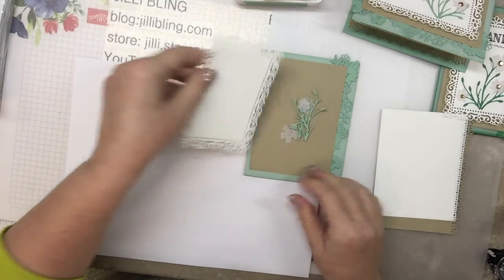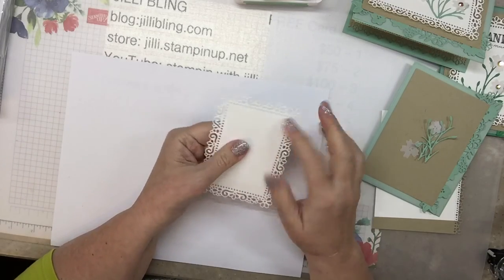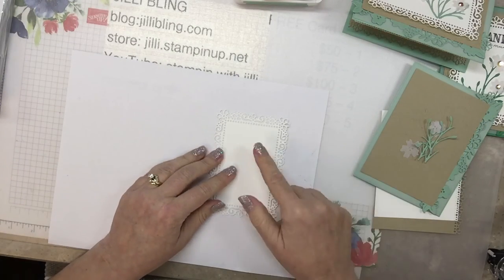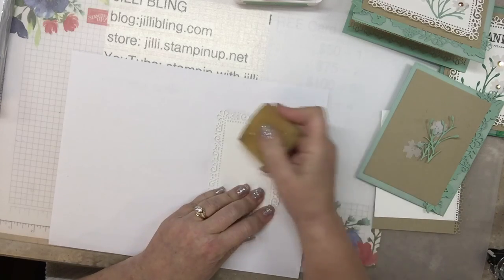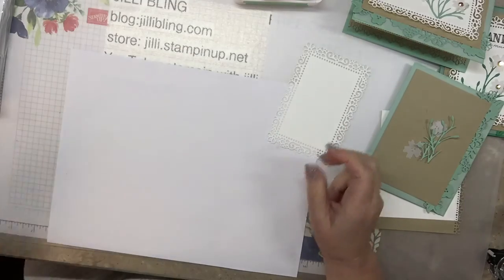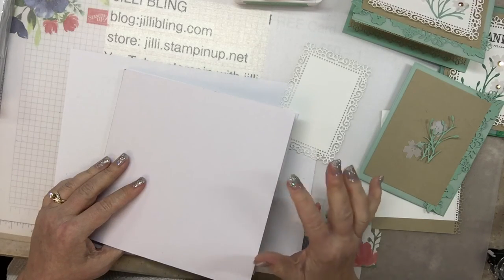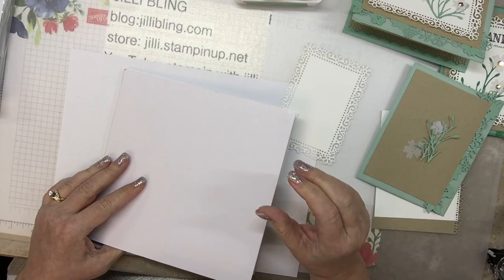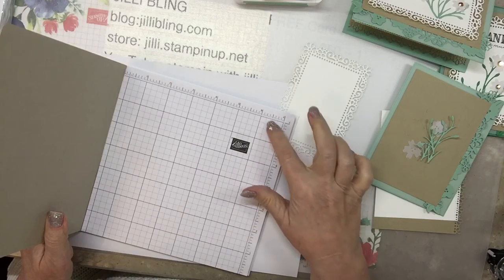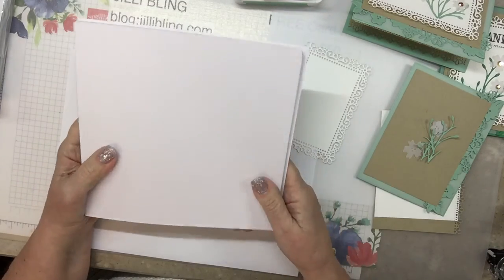For the words I have it on Stamperatus. If you ever have little dots from when you run the Big Shot through — if your cutting plates aren't brand new, sometimes it leaves a couple freckles — just take your adhesive remover and it picks up any of the little paper fibers from the Big Shot cutting plates. If you don't have a Stamperatus it's really nice to have one, especially if your hands wiggle a little bit when you're concentrating on stamping. It has grid paper that perfectly fits inside, in inches or metric, and I invested in one pad and it's still lasting me.